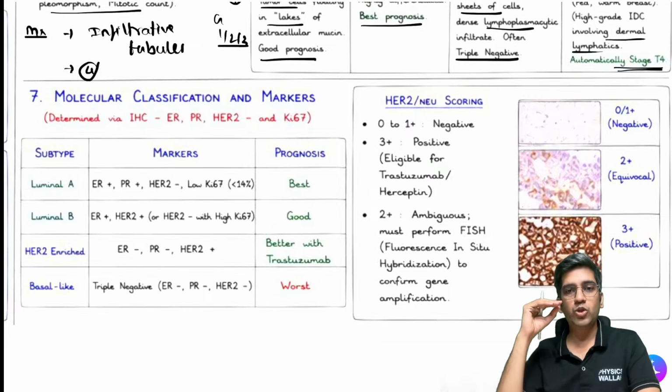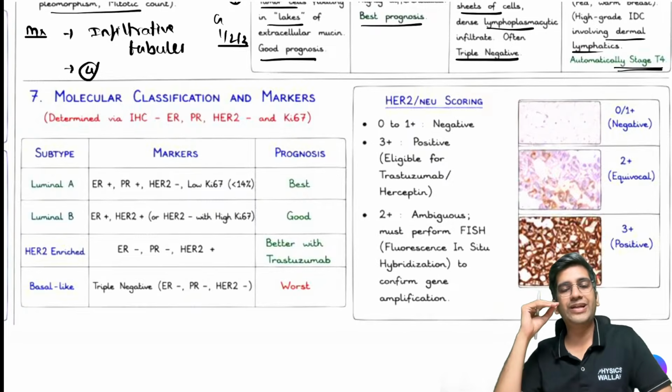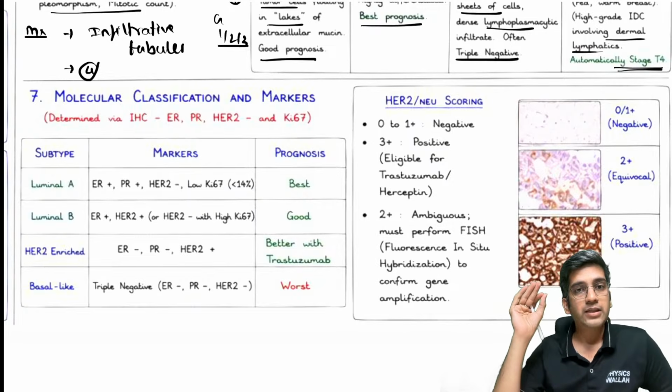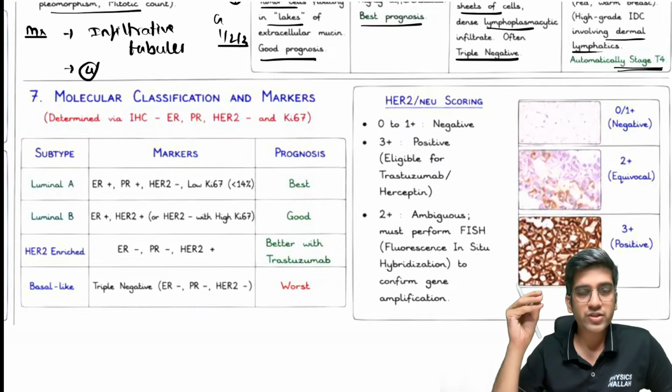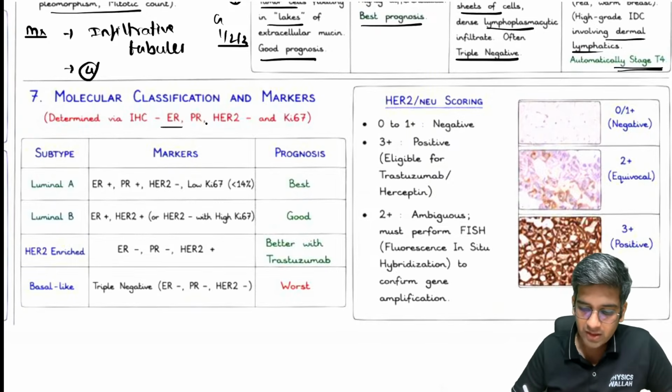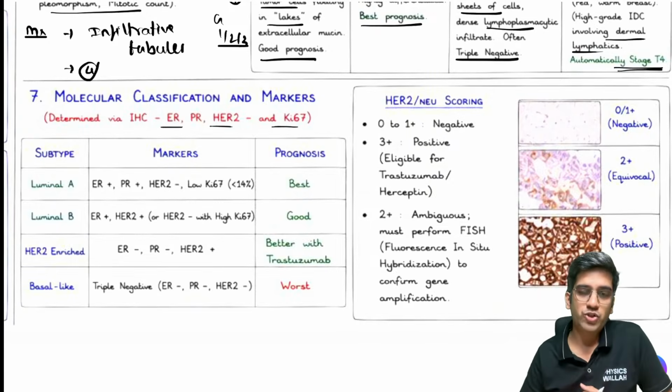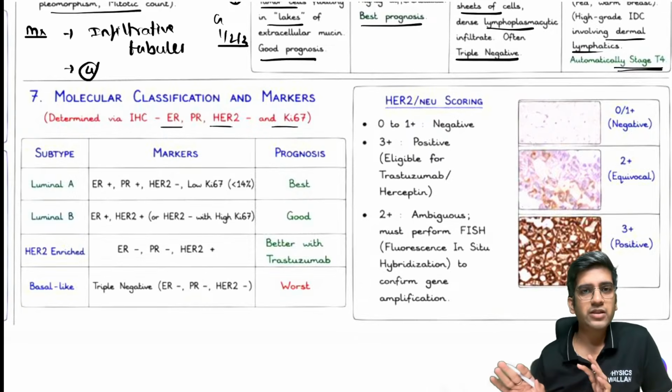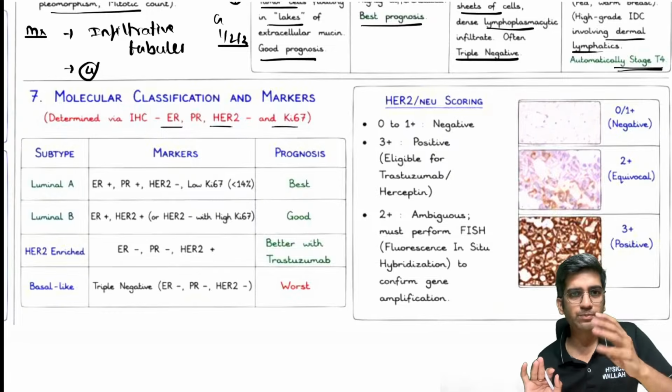Whatever tumors in the breast we see, IDC, special type, no special type, invasive, whatever it is, we need to molecularly classify breast cancer and only then treat. The best way to do molecular classification is protein expression assays and gene expression profiling, but that's not possible in real time. So what we do is a poor man's thing, which is immunohistochemistry. We do markers of ER, PR, HER2/neu and Ki67 to tell whether it is luminal A, luminal B, HER2/neu enriched or basal-like. Simple 4 things.